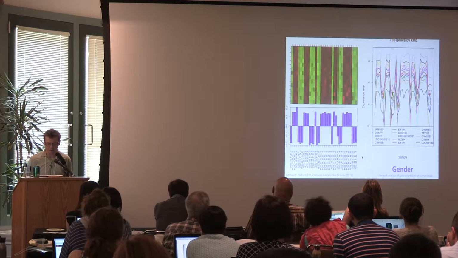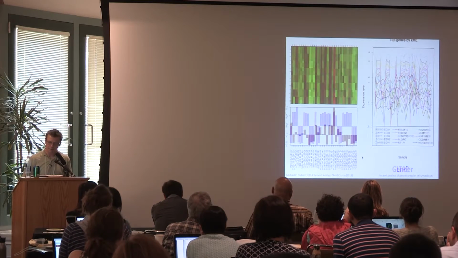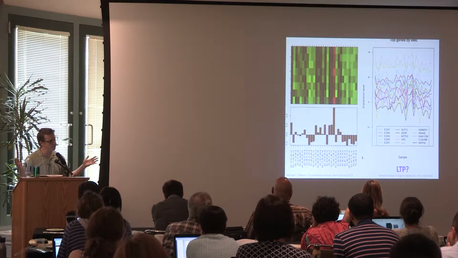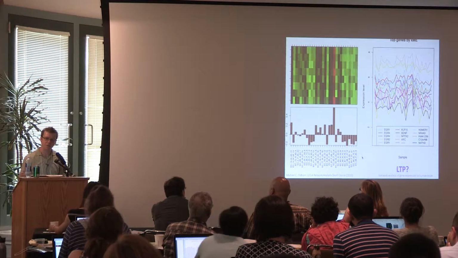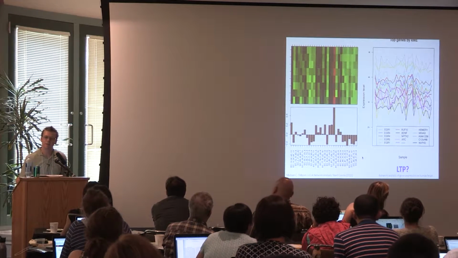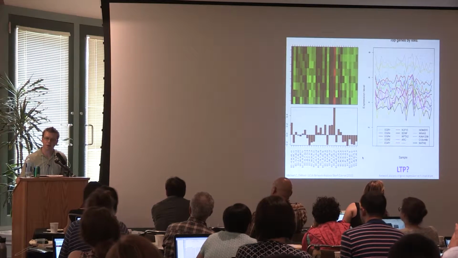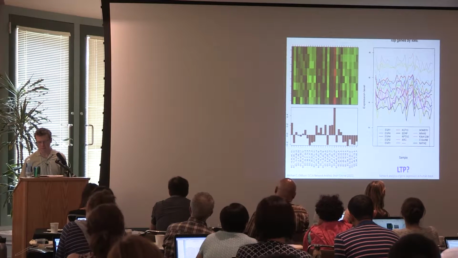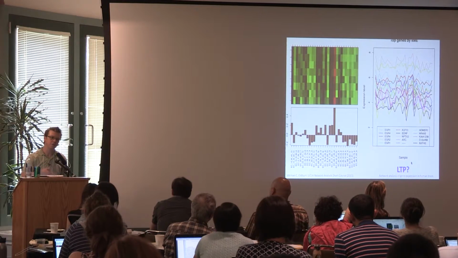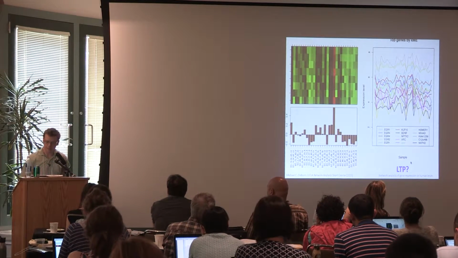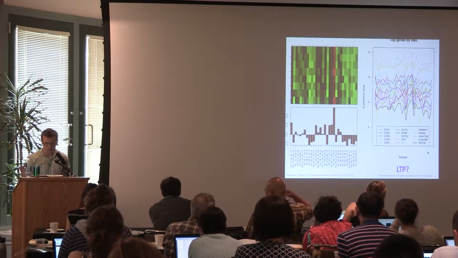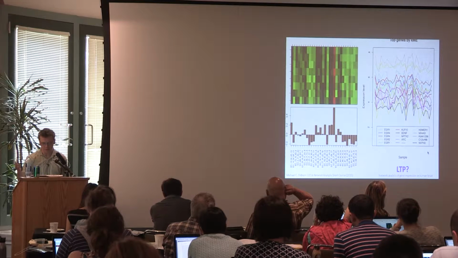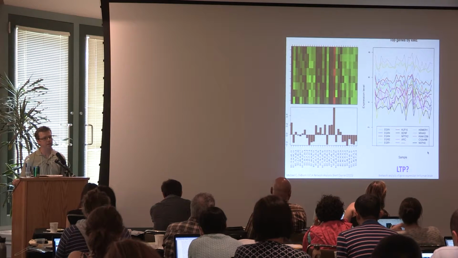Here's a module corresponding to gender differences. Here's a module that looks like it might have something to do with a phenomenon called LTP, which is long-term potentiation. Some people think that this is the way that neurons store memories. And basically, these are all immediate early genes that are transcribed in response to neural activity. This is early growth response 1, early growth response 2, et cetera, ARC, BDNF, et cetera. And we see this module in mice as well.